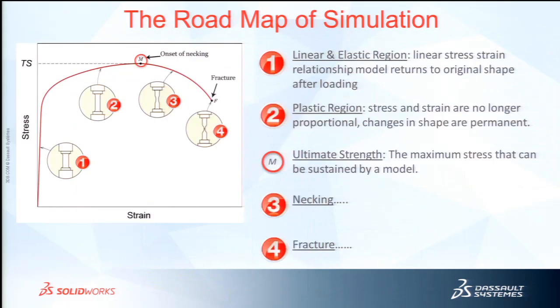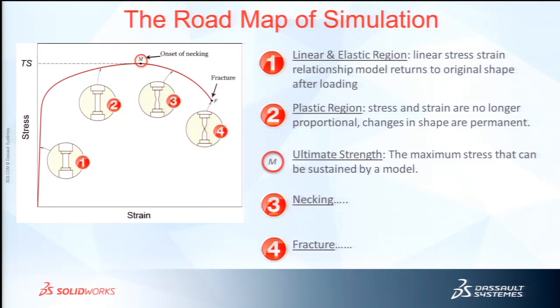So let's take a look at a generic stress strain curve. And we can divide this up into 4 different regions with an extra point there in the middle. Now the first region all the way on the left is given the name linear elastic. All that means is as we stress an object or apply force to it, its displacement is going to be related to that stress linearly. It's going to follow a straight line. And if you remove the stress or you take the loading off of it, if I bend something, it's going to be stressed. If I remove the loading, it's going to go back to its original shape.